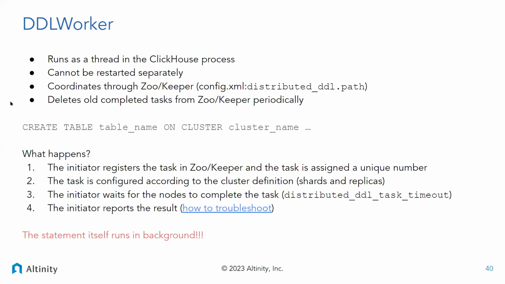So how is that processed? Well, anything that needs to be replicated, a DDL command that needs to be replicated across queues, is handled by the distributed DDL task queue. And so there's a thing called a DDL worker that runs in the background, and it basically is looking at Zookeeper, where there's a list of these commands, and executing them. So for example, CREATE TABLE ON CLUSTER. And so here's the details. I won't go into them, but the basic idea is this is running in the background and processing this task.